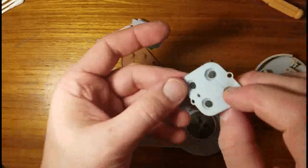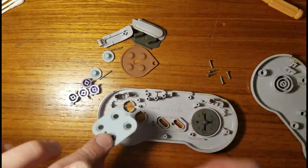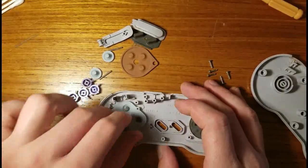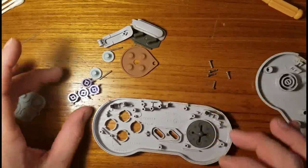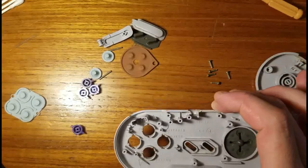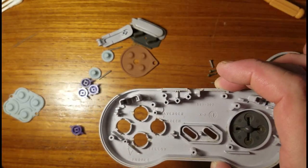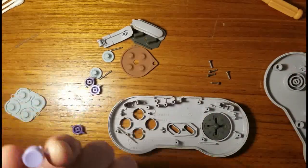This right here is the XYAB thing. It only fits in one way, as you can see. Well, it might fit both ways, but I'm not supposed to do this yet. What I'm supposed to do is put these buttons in first. Okay, so if you look, it actually says some colors on here, which I never knew before. Lavender, green, yellow, purple, red, I don't know. Those all mean things, but there's not that many colors of buttons.